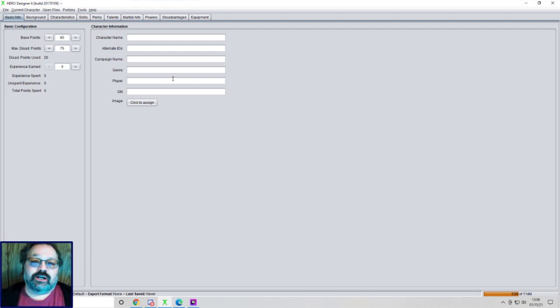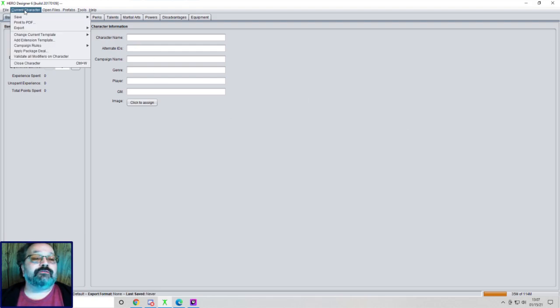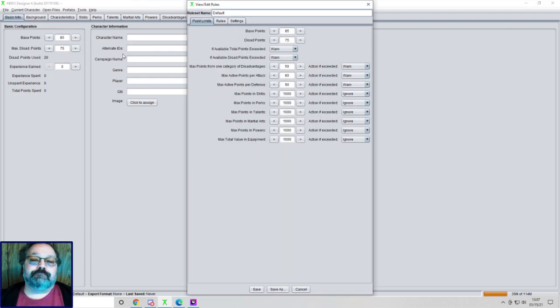Now, first off, here's a problem. If you'll notice, the base points and the maximum disadvantage points listed here are basically the same as for my fantasy hero game. That's because the rule set is still set in the system to Fantasy Hero rules. So we have to come here to current character, come to the campaign rules, and view and edit them.